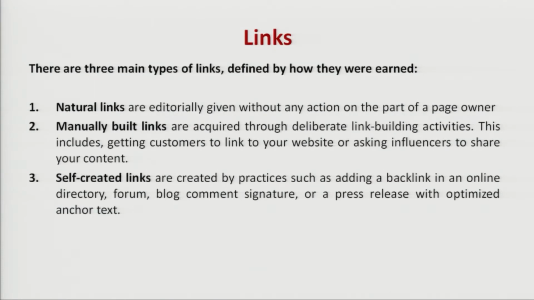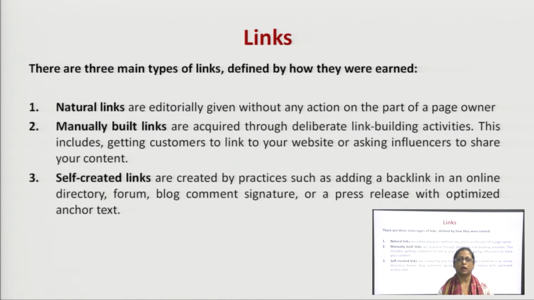Now, there are three types of links which are defined and which can be earned. One is the natural link, second is the manually built link, and the third is the self-created link. Natural links are basically editorially given without any action, and are a part of the owner's page. Natural links can be understood as a kind of internal link, where I am trying to link the various content within my domain.